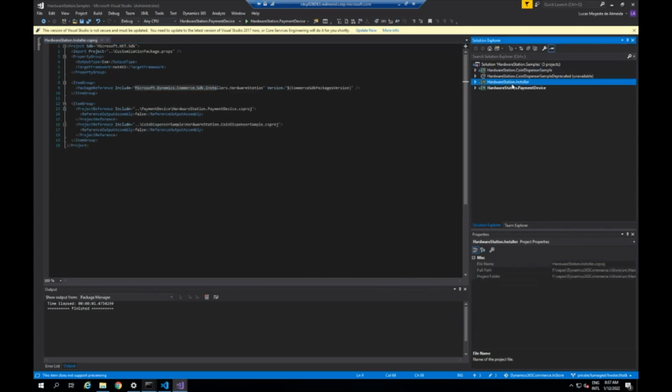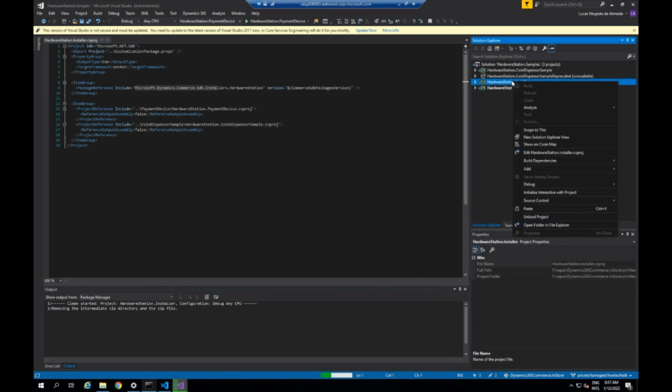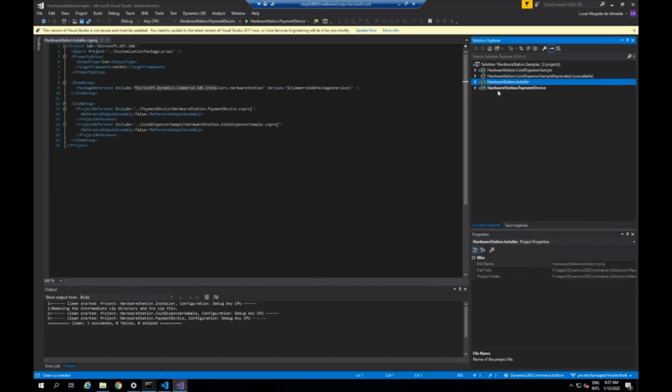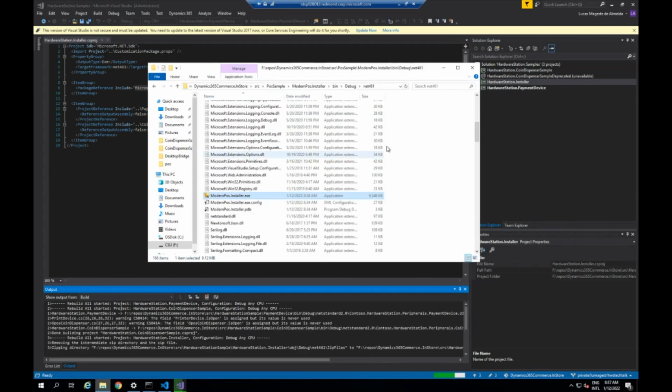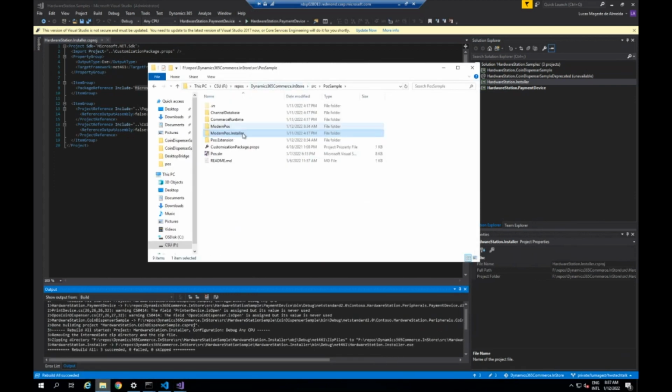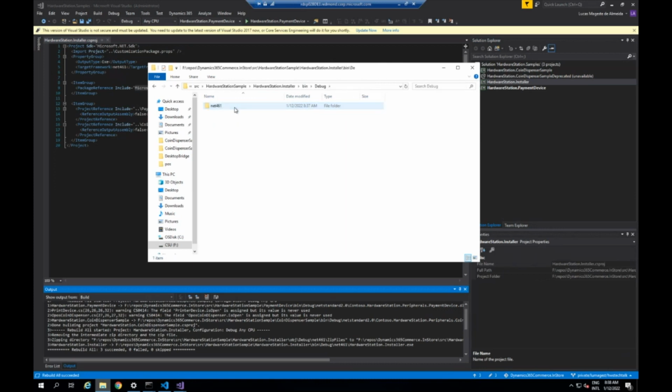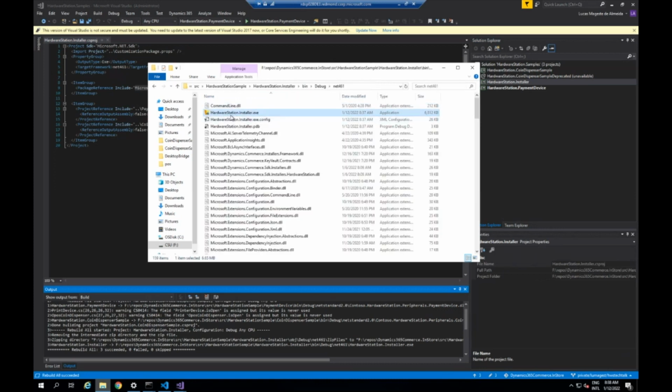And if we run, oops, I think I pressed clean. Yeah. So if we run this guy, then you will see if I go back here, hardware station installer, my executable, which will be a sealed installation of the hardware station extensions for specifically the shared hardware station, will be generated. And I can install this in my machine and make it work.